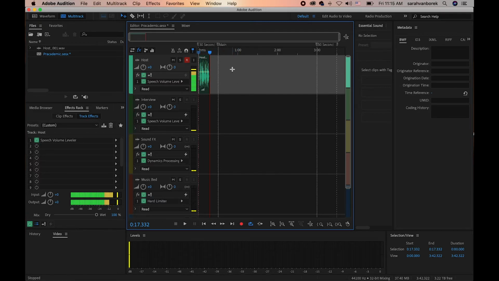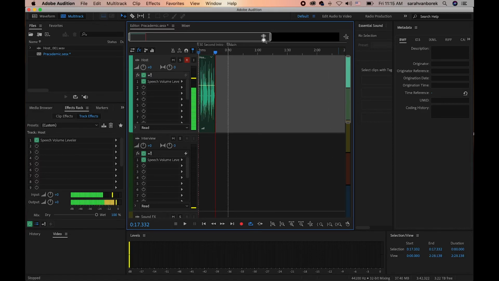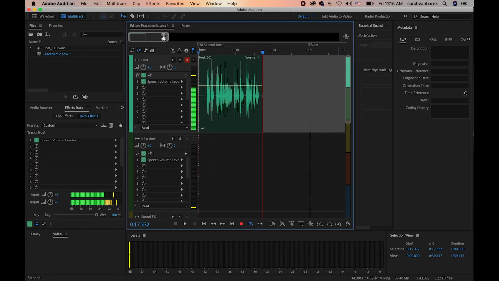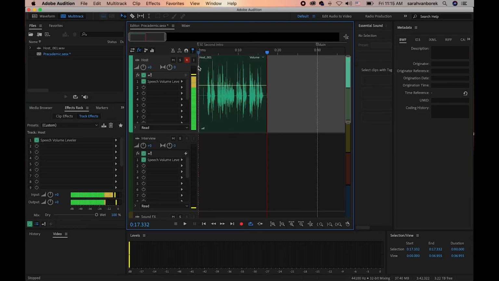So there's a couple things I can do. First of all, down here is a zoom in button. It's still kind of scrunched together. So up here at the top, there's this bar. If I click and drag that to the left, you'll see it's stretching out the timeline. And I can also click on it and drag it around. So there we go. Let's listen back to what I've recorded.